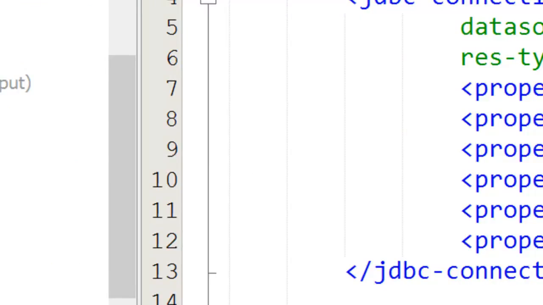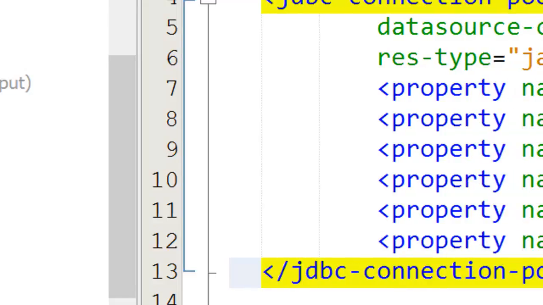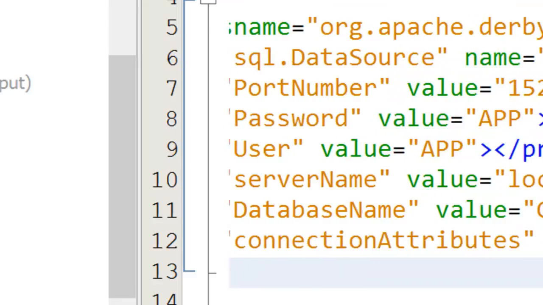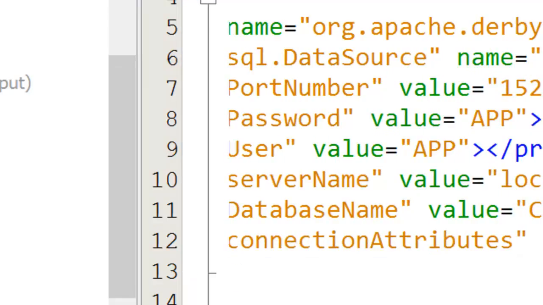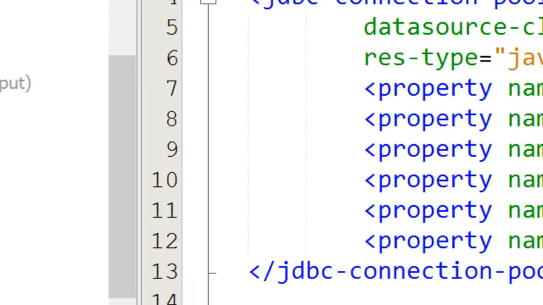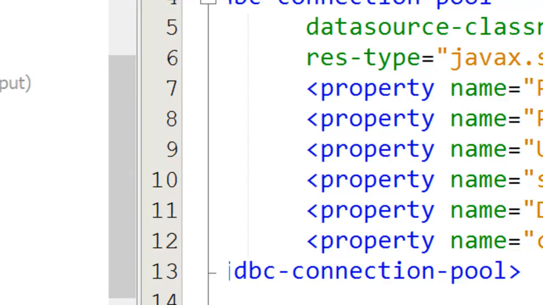And this name. Yes, for the whole project, yes. This name is the one that you use. You remember we have that @Resource. The name that you put here is the name that you put on top, with your annotation on top of the data source.